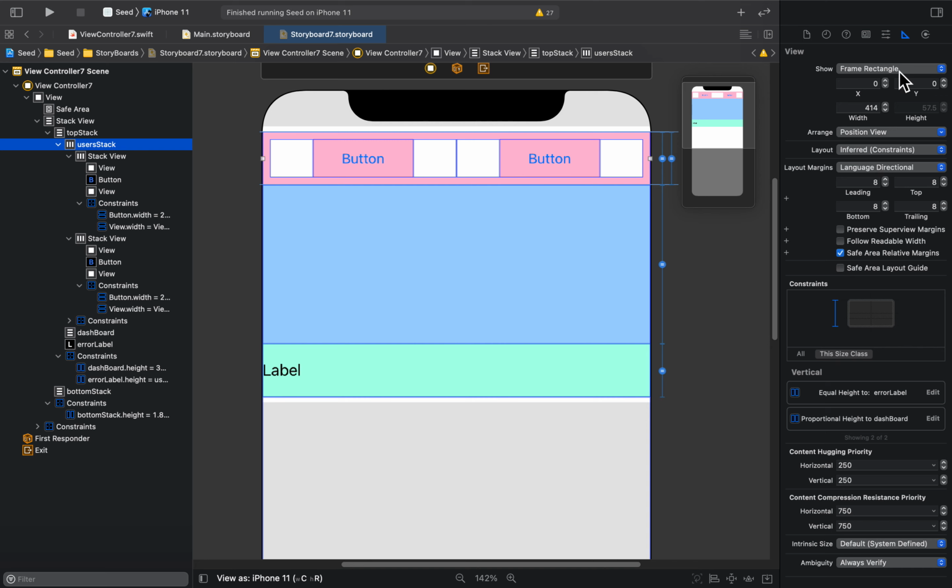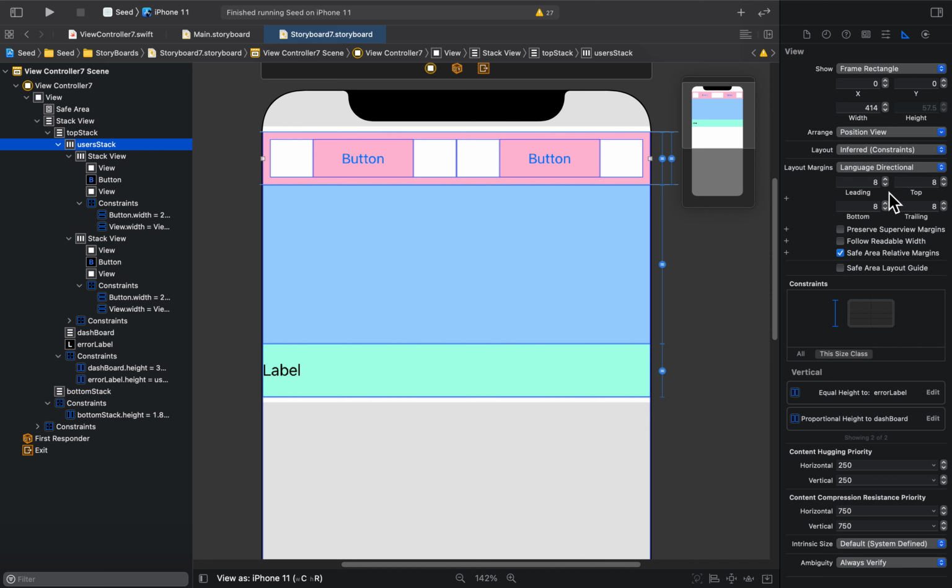Okay, so again, I clicked on the stack view. I want to put margin inside, and then I click the size inspector, change the layout margin to language directional, and then I'm going to update the sides. So remember, I wanted to update only the top and the bottom.